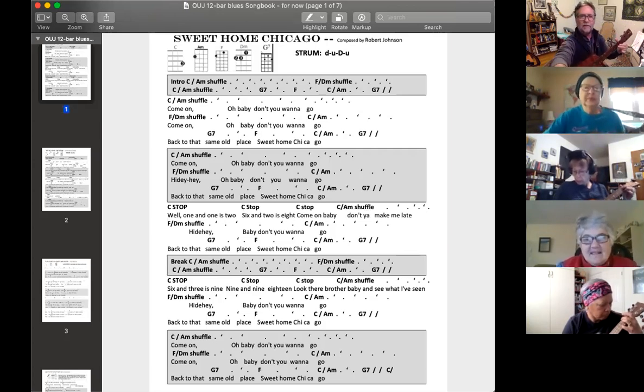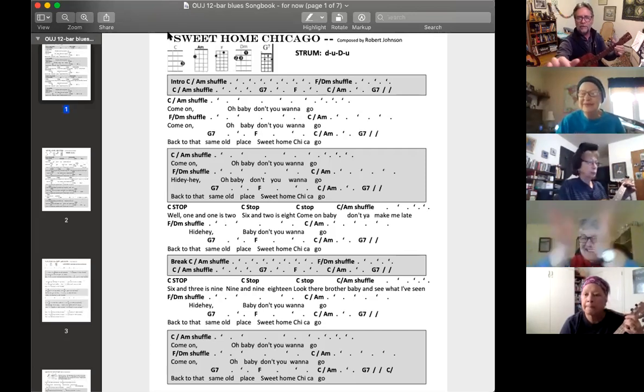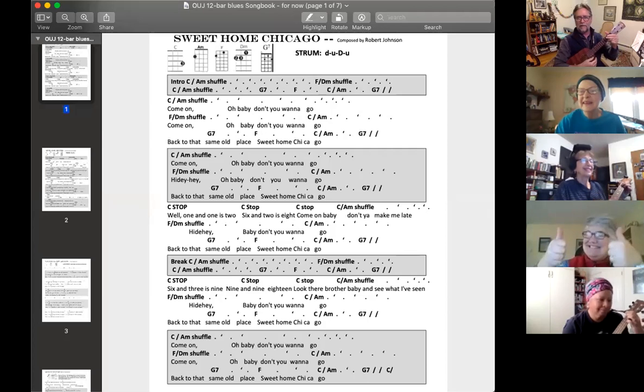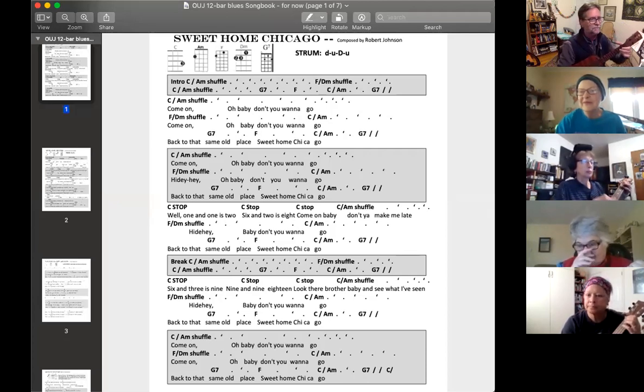So let's just do a little, come on now. How are we all doing out there? I only get four pictures in once I share. I only get four pictures. And two of them look happy and two of them look sad. So I can't really tell. Okay, you're doing okay. All right. You can always unmute yourself and tell me that you're struggling or you got a question or whatever.